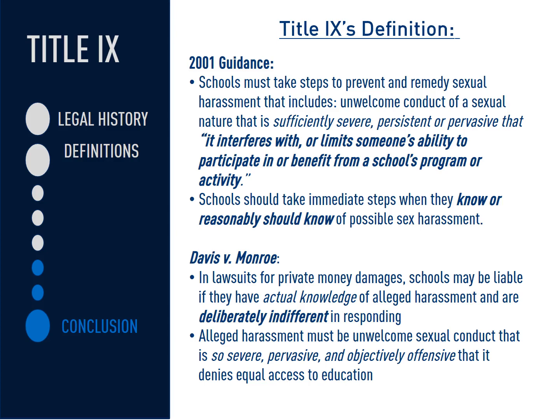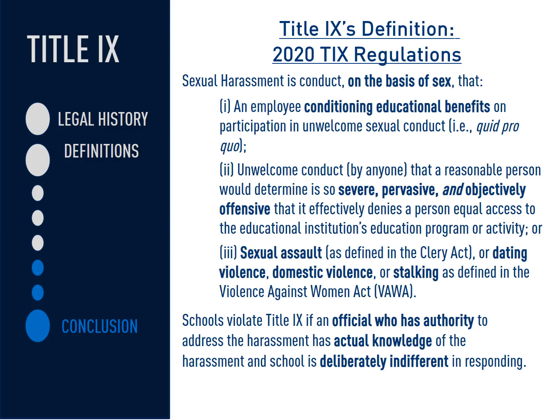Further, the Supreme Court also defined sexual harassment more narrowly in Davis v. Monroe County Board of Education as unwelcome sexual conduct that is so severe, pervasive, and objectively offensive, it denies equal access to education. The Department of Education's 2020 Title IX regulations largely extend the Supreme Court's language in Davis to OCR enforcement as well. The OCR regulations define sexual harassment made unlawful by Title IX as conduct on the basis of sex that satisfies one or more of the following prongs.